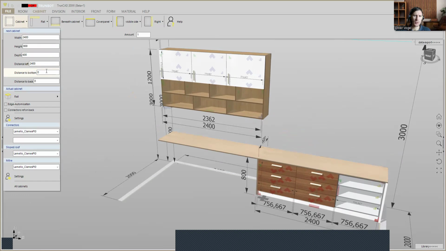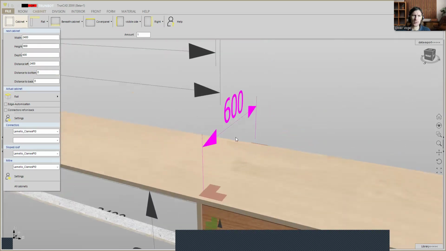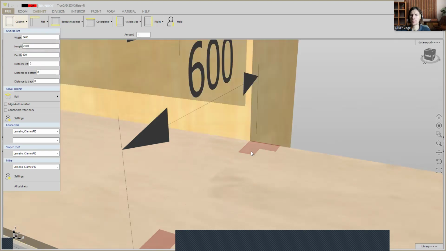Distance bottom we could put in 800, but we can also snap it on a snap point here. If we snap it, we can leave it at 0, but we need to change the height to 2200. And then we drag and drop it on here.